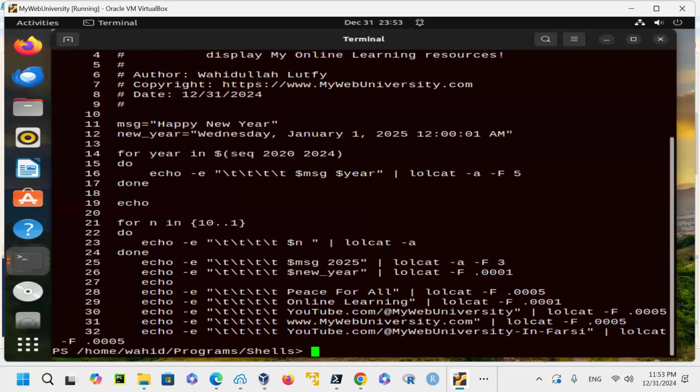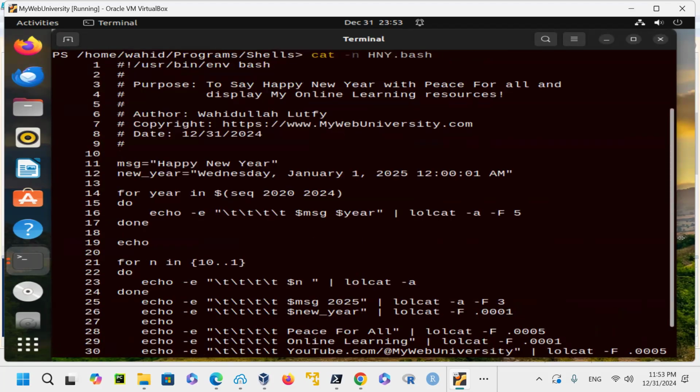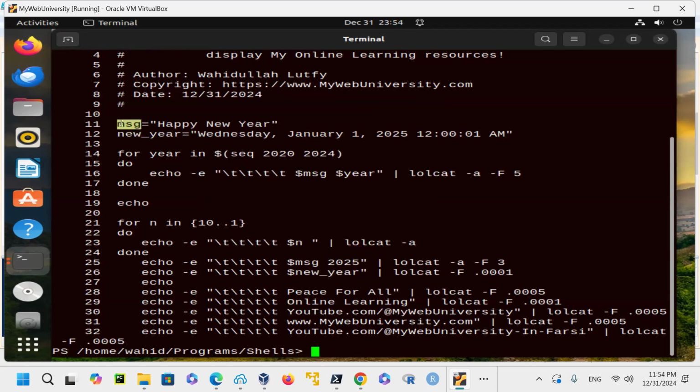This is a bash script. Notice that the same script that I wrote on PowerShell, this one is written in bash. So the syntax, everything is coming with bash. And now I have a message; the $ sign message was for PowerShell. And in bash, you don't have to say the $ sign when you declare it. When you declare it, but when you use it, you have to say the $ sign for the message. So this is the same thing with that one.